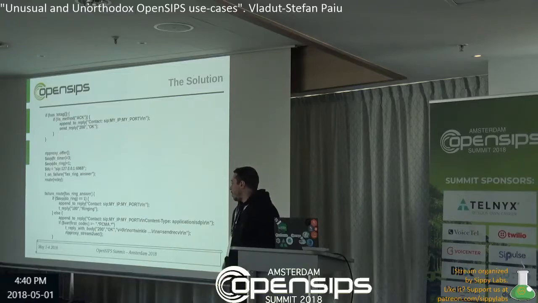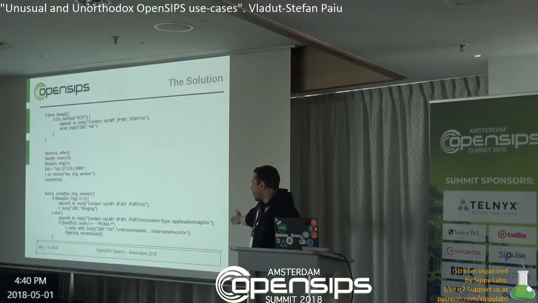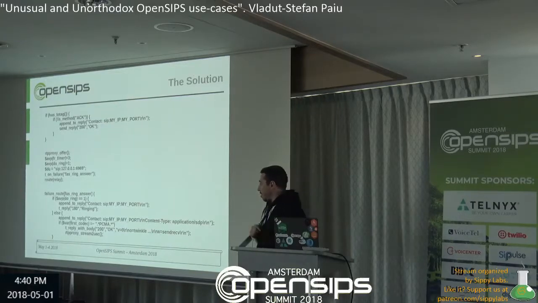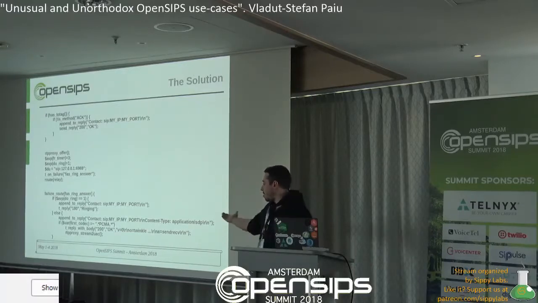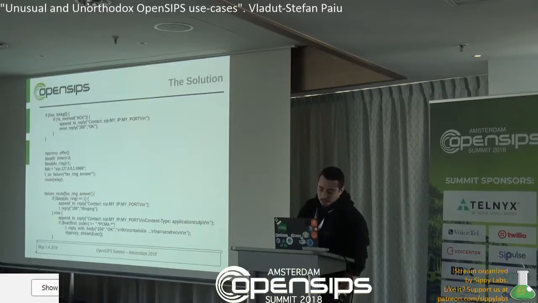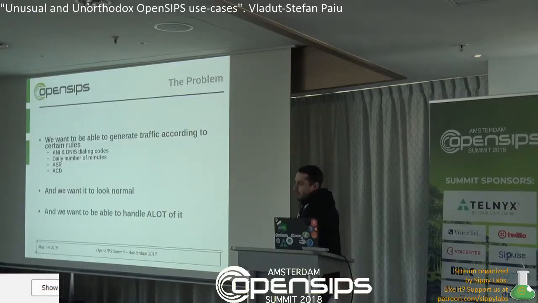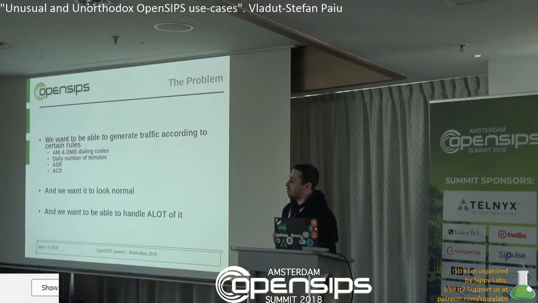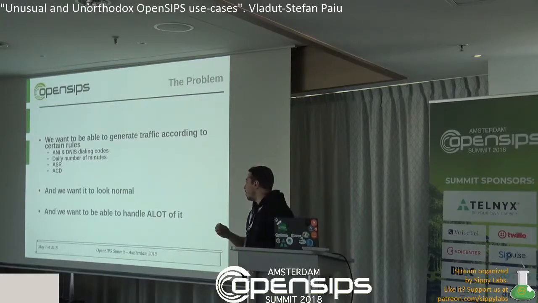And if I need to actually pick up the call, I just append my contact and some SDP, depending on what first codec the initial invite that I want to fuss contains. And I just start streaming from within the OpenSIPS proxy. So it's fairly simple to achieve something like this with OpenSIPS. And I just didn't know how far this can be used to do some even worse stuff than fast.